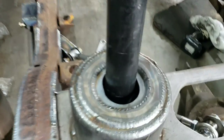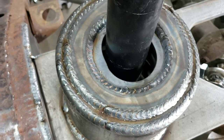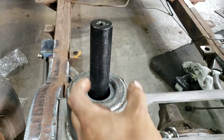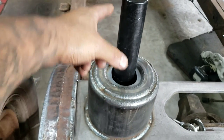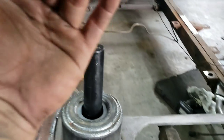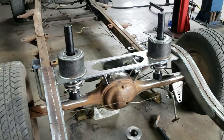I did go ahead and oblong these holes here because 22 inch telescopics always have some type of movement. So I made them 2.25 wide by 2.75 front to back, so it has some movement. That way, as the cylinder moves in with the car going up, it doesn't have any issues with bending.